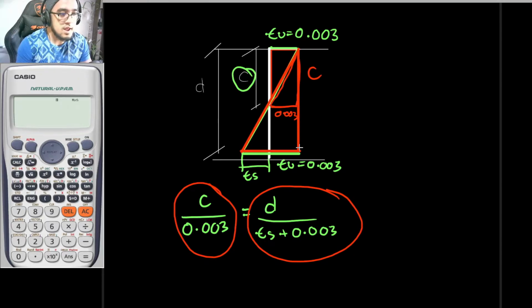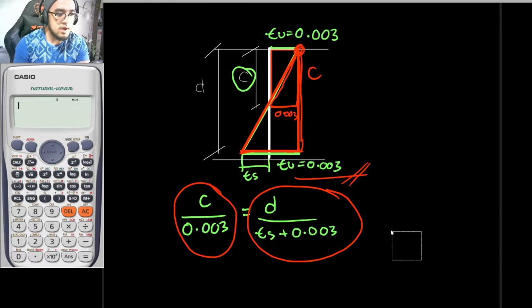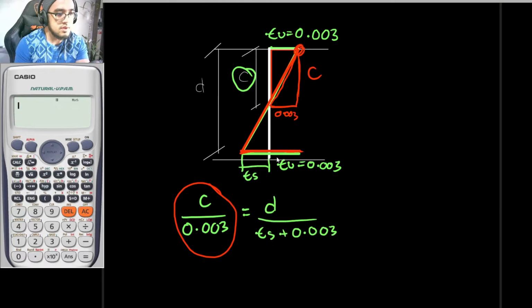So once again, similar triangles, ratio and proportion. So for the upper part, that is to be the rise or the depth of it. So from this point up until this point, or D. So that is to be D. And as for this dimension here, that is basically strain U plus strain S or strain steel. That basically comprises all of this. So strain S plus strain U. And strain U is once again 0.003. Thus, this equation. Okay, so I will be erasing all of this first for you to understand it better.